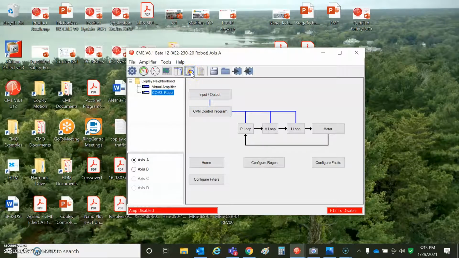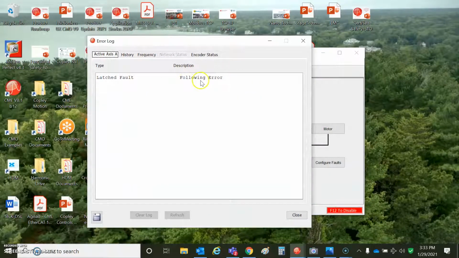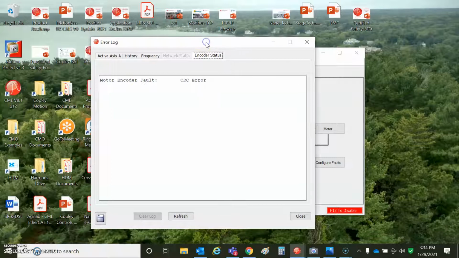But let's take a look at the error log. I got a following error fault, but I have a CRC error. So the CRC error came in, I ignored the data, I predicted my position based on the speed I was going, and I used that for the next point. Then 250 microseconds later, I get a new position, not much loss there, right? So you can linearly interpolate right through some CRC faults. It's not a problem. You could say ignore 10 in a row, but eventually you're going to have to fix the cabling, grounding, shielding, or might I suggest use a Xenus Edge filter. I'll show you how good that is in a minute.